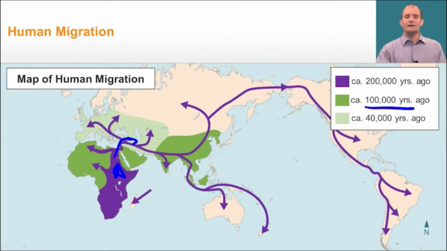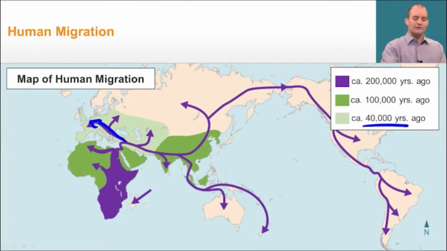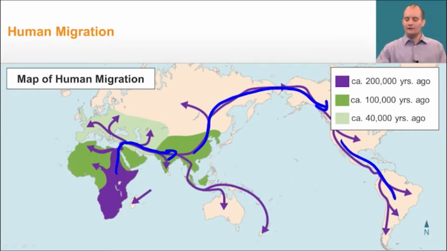The darker green is where humans began to migrate into modern-day Saudi Arabia around 100,000 years ago, or into West Africa about 100,000 years ago. They gradually began to migrate into Europe about 40,000 years ago. You can see the arrows there. So you can see they started in Africa, moved into Southeast Asia, and then they gradually moved into North and further into South America.